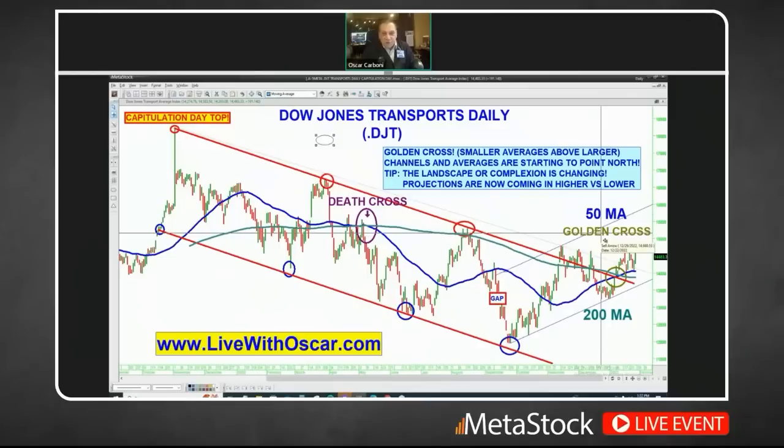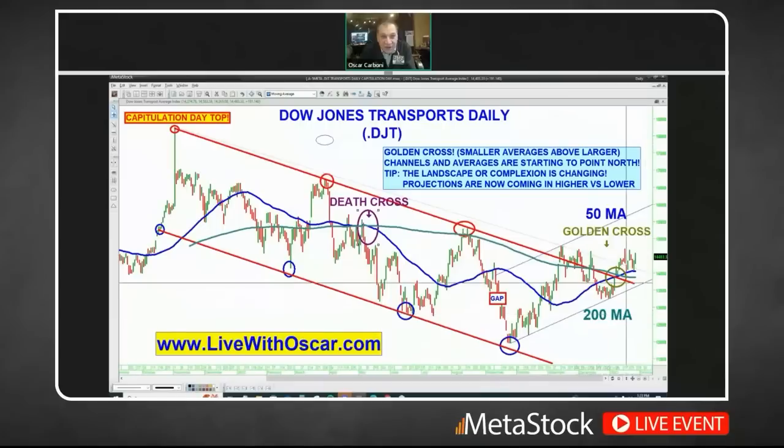Remember the golden cross? We've had two. This is the third one I'm about to show you, golden crosses. Well, the opposite of the golden cross is called the death cross. That's when the 50 bar moving average, the blue, gets below the 200 bar moving average. Or let me just say the death cross is when shorter term moving averages get below longer term moving averages. So here you have a death cross. And what happens? You spiral lower almost immediately. Start making lower lows and dropping. Death cross took place. The street pays attention.